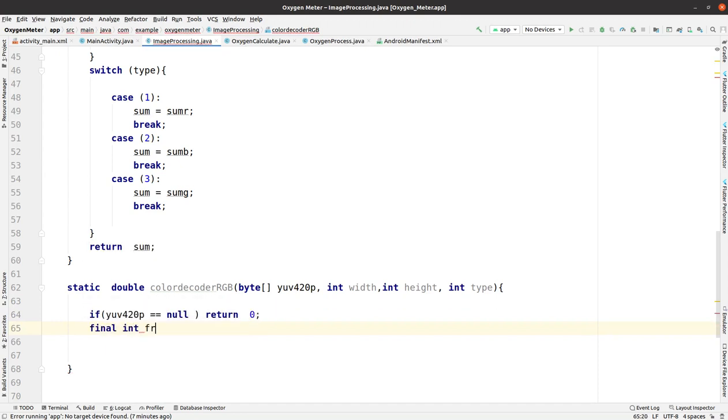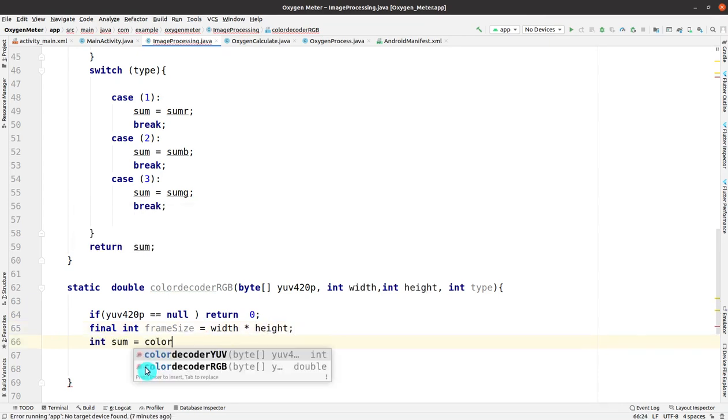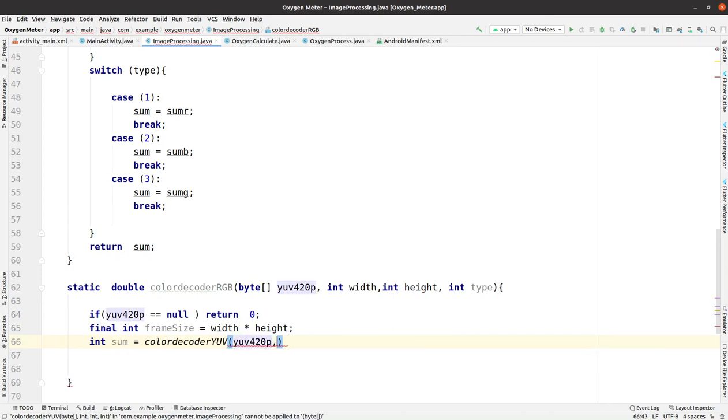If the image array is null, then we have to return 0. Otherwise, the frame size is width times height, again the sum. So we have the function for it, and pass all these things to the above function. Now we just have to return sum divided by frame size.